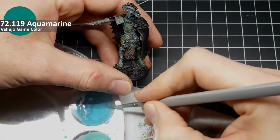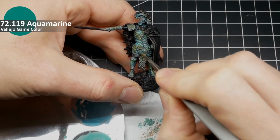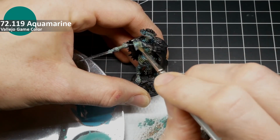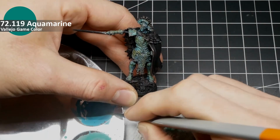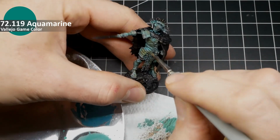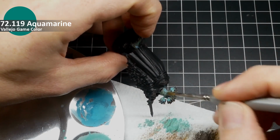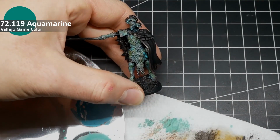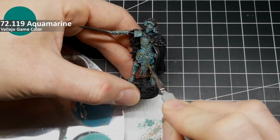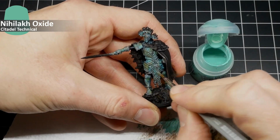When you overdo it, just grab a previous color and glaze it on, as I did here. I wasn't happy with that much of this color, so I layered another glaze over it so that the yellowish or greenish color underneath is still showing through, but the saturation isn't that hard. And for a more natural feeling, to tie it all together, I apply another glazing layer of a brighter turquoise color like Xhiliarch oxide next, so that this dark turquoise color isn't sticking out that much. And then you could be done with the armor if you want.